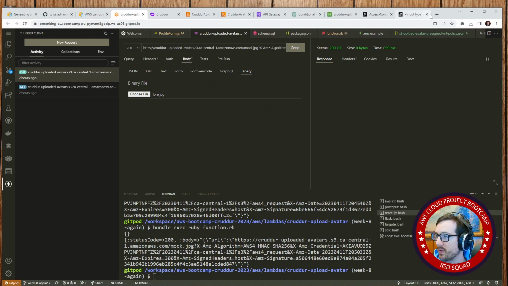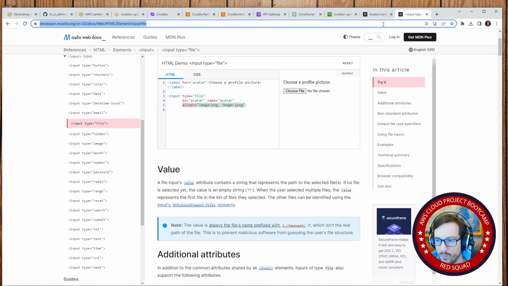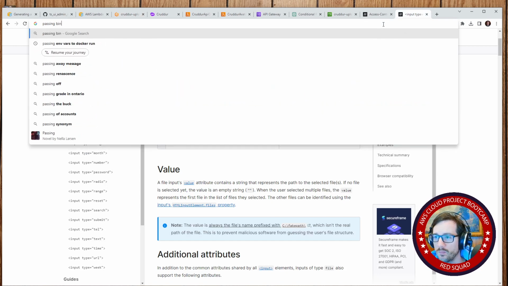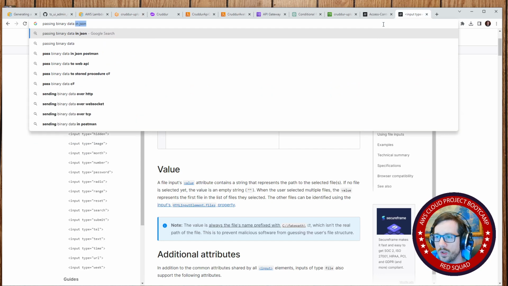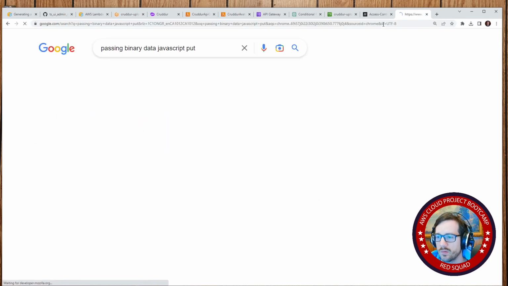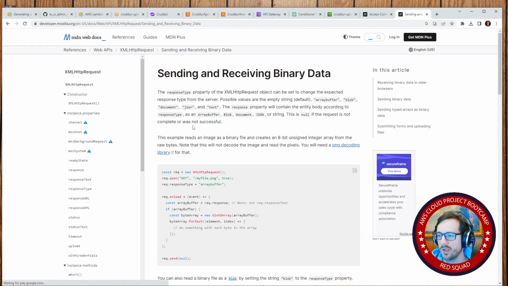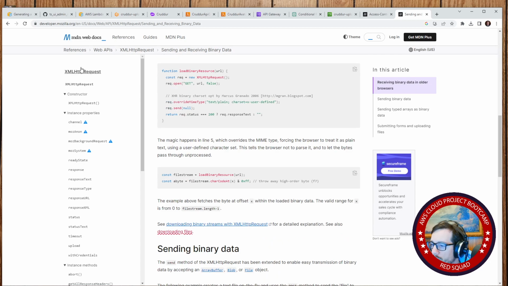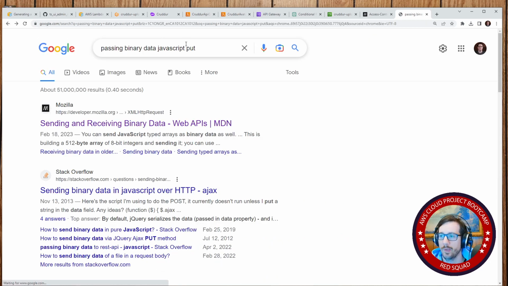What's the difference? Passing binary data, JavaScript puts. Because it might not actually be form data. Okay, we'll go back here, S3.